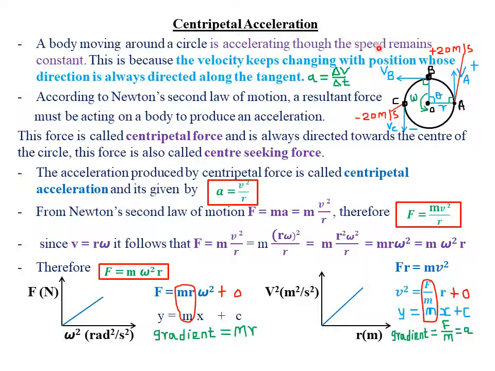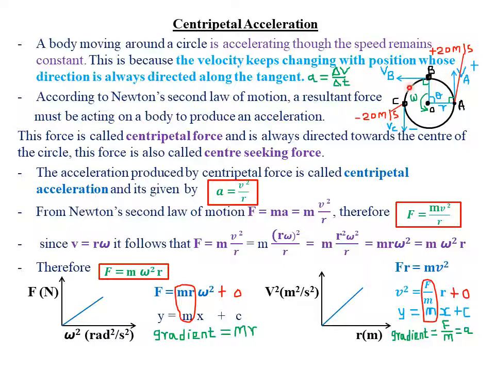However, the velocity is changing because of the changing direction. At this point, the velocity is positive 20. When it goes to point C, the velocity is negative 20. Because there is a change in velocity, and remember, change in velocity over time is acceleration. So whenever velocity is changing, such a body is said to be accelerating. But because the speed remains constant, we don't look at the upward and downward direction for the case of speed, because speed is a scalar quantity. So the speed remains constant, but the velocity of the body is changing, and hence the body is accelerating. So it is possible for a body to be accelerating when its speed is constant.